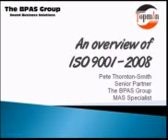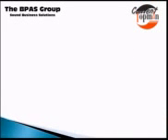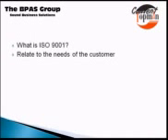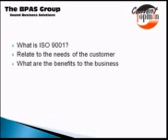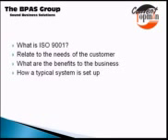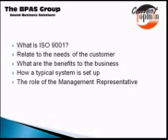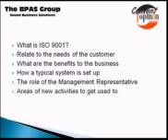Welcome to the overview of ISO 9001, a nice little refresher as to what the standard is trying to achieve in your business. In terms of the content of the presentation, just a very brief look at what is ISO 9001, how does it relate to the needs of the customer, and what are the benefits to the business. How is a typical system to be set up, and what is the role of the management representative?